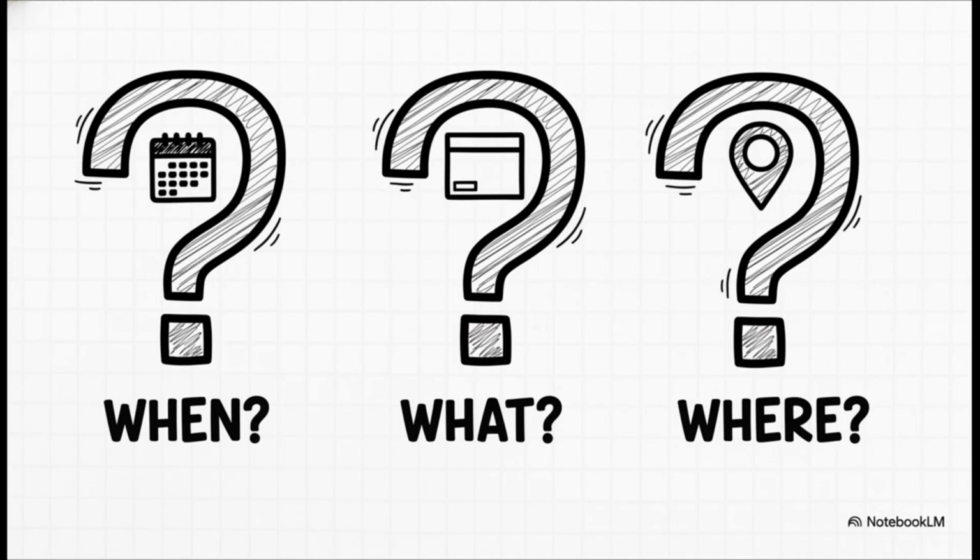So, when you need to ask for info about something happening in the future, these are the words you're going to start your sentence with. Think about it. When? What time? They just pair up perfectly with will and shall to create those really clear, direct questions about what's coming up.